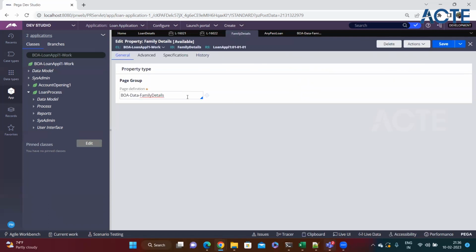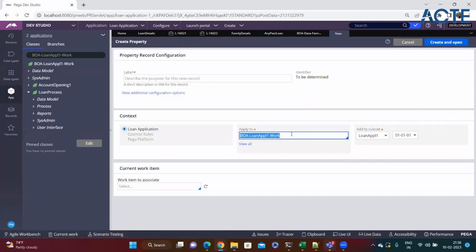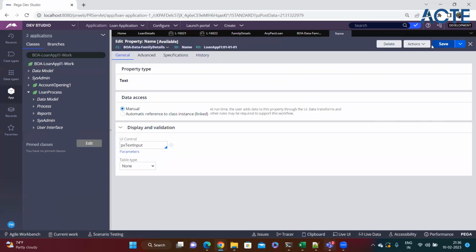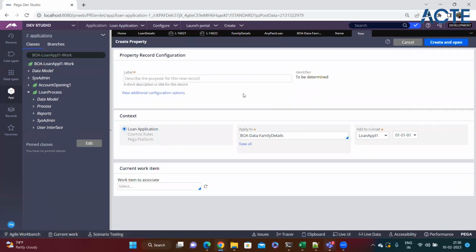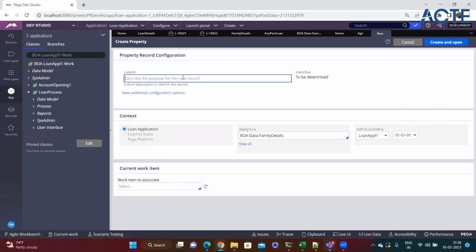Okay, and then we'll create the properties related to that. So just create the property. Class name is our family related. Let's say his name. Then another property, age, and relation.